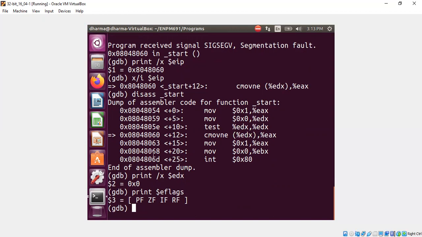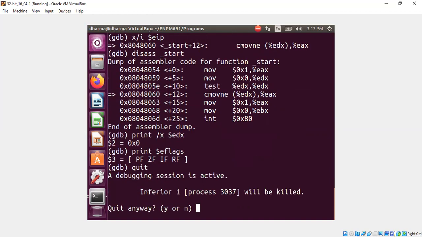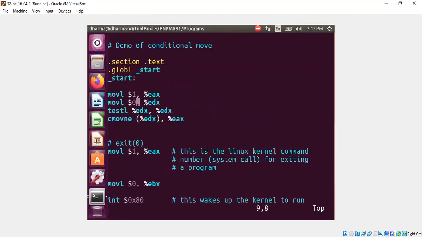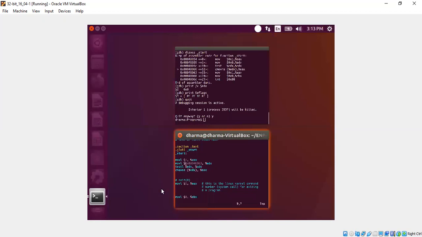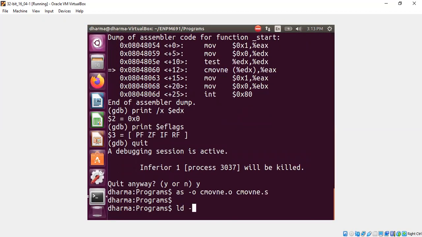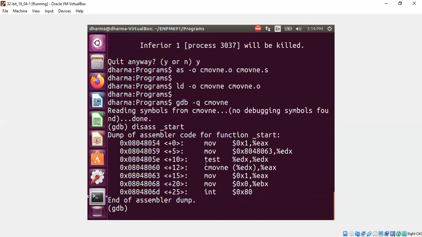Let's go ahead and change that 0 to something else and see what happens in that case. Let's see, if I hard code this for a moment, what happens. Instead of 0 in the EDX, let's put something here. I don't know whether this is going to be a meaningful address. We will compile and see. You can check it and then change the address again if needed. Okay, the address seems to be valid.